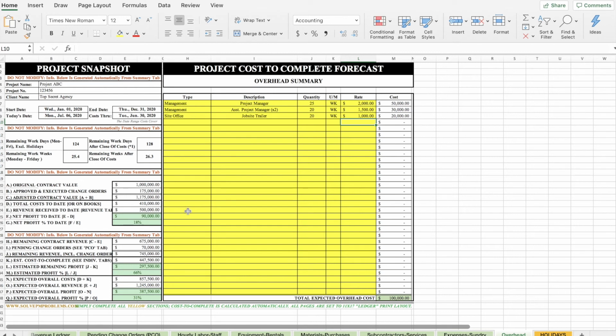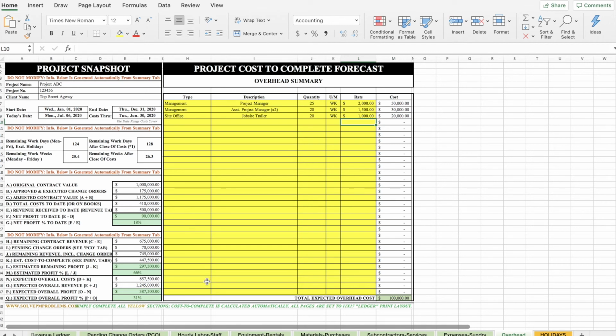And just taking a look over at the left-hand side of the screen in the project snapshot, you see that this information starts populating and gets more realistic. Obviously, a profit of 66% to complete the job is a little unrealistic, though. So let's bump up some of the costs in some of these other tabs just to get it more accurate to what a real project would be like.